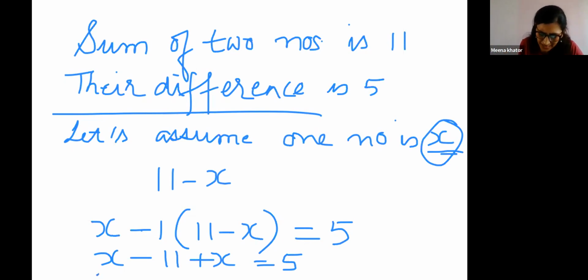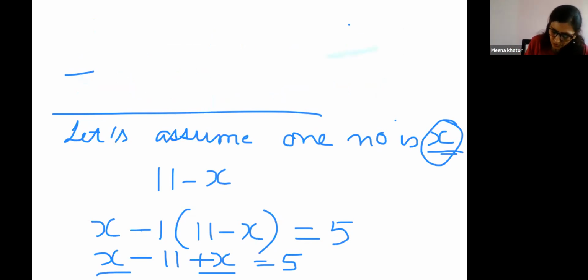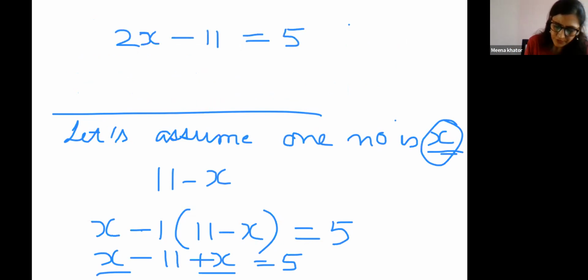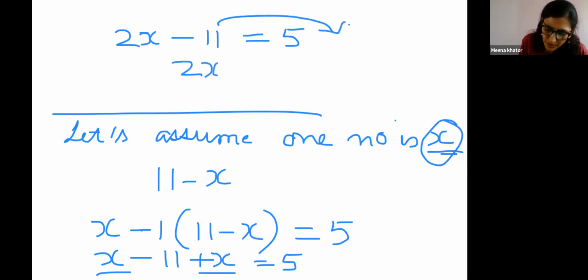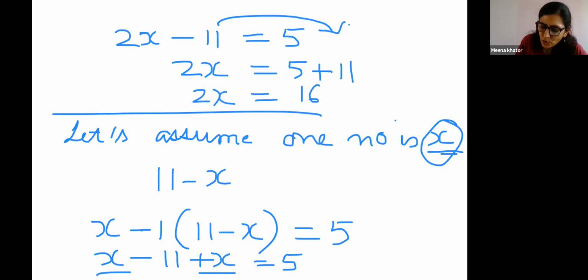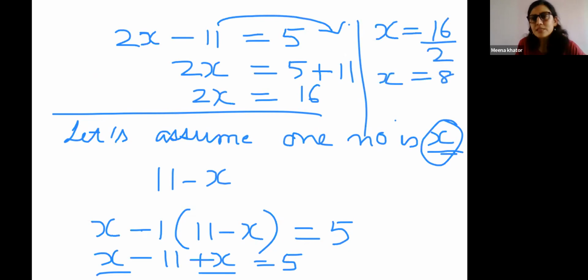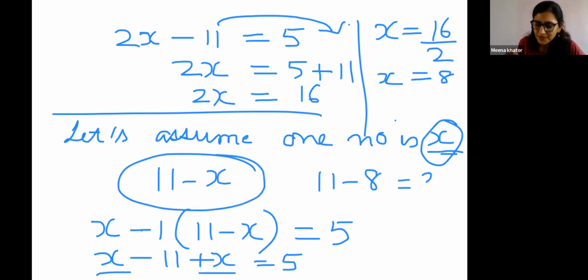Now you all know X and X. We are having 2X. So excuse me, I am just erasing this from here. I'm not going to the second sheet. So I have 2X minus 11 is equal to 5. Now variable I will keep on one side, constants I'm taking to the other side, minus 11 goes here. I will have 2X is equal to, because here it is minus 11, on the other side it becomes plus 11. So 2X is equal to 16. Now 2 is being multiplied with X. When it goes to the other side, it goes in division. So X is equal to 16 divided by 2 and I get X is equal to 8. The bigger number is 8. And from 11, if you subtract 8, you'll get 3. Right? So the two numbers are 8 and 3.